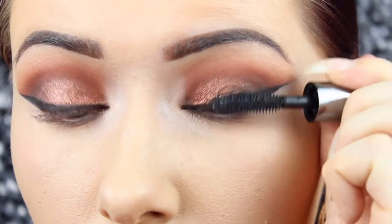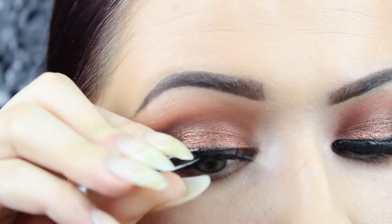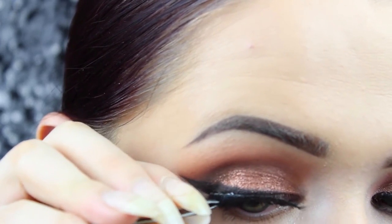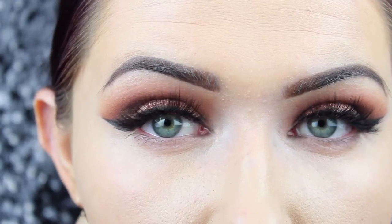I'm applying the Benefit They're Real mascara just to give it a nice lengthen and darken my lashes in prep for the falsies. These are Lovable Lashes, Dainty Daisy. I love these lashes. How pretty are these?